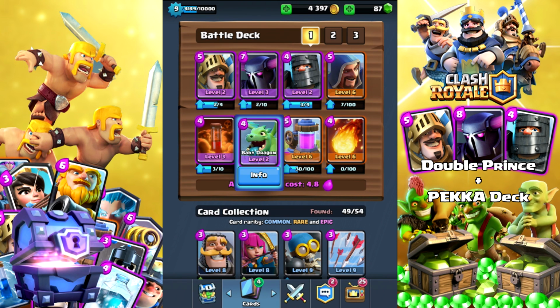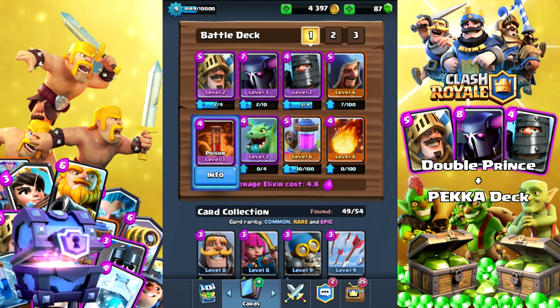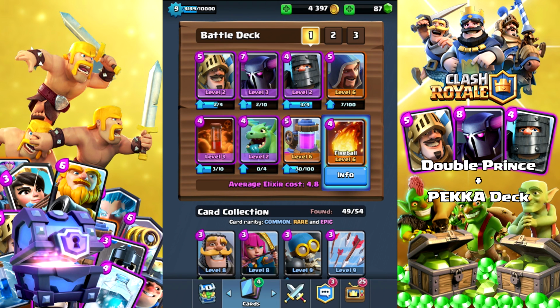Along with the Elixir Collector, everybody's running the Elixir Collector right now. It's a great thing to have when you're in double elixir time, especially because this deck is a 4.8 elixir deck. I'm also going to bring the poison with this for more splash damage to take out minion hordes or any small troops like the goblins again. And then the fireball to take out the barbarians, or if I run into a little bit of a pinch. But 4.8 elixir, this is an expensive deck.